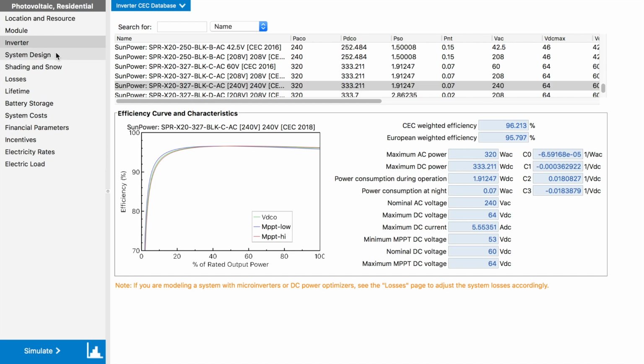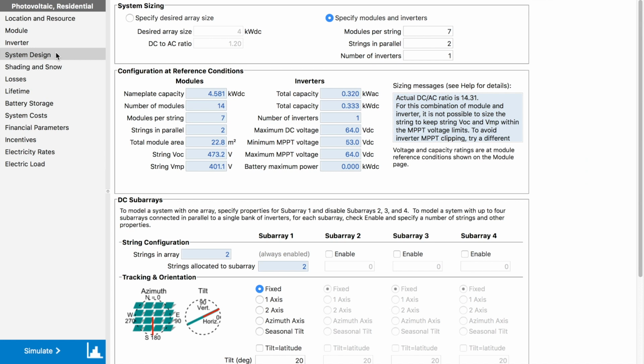The next step is coming up with a system design. This is a more involved step with multiple aspects to keep track of. This is the section where we determine the array size and the area it will take up. For this project, we are given a specific roof size, which is 400 square feet, which is around 37 meters squared. Note that we must convert from square feet to square meters because American construction design is typically measured in square footage, and SAM shows a total module area in meters squared.